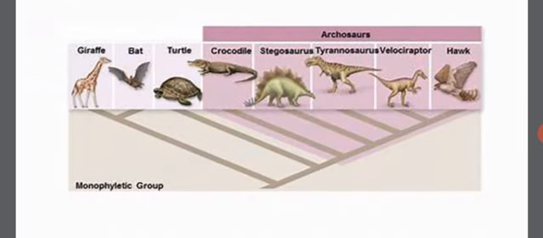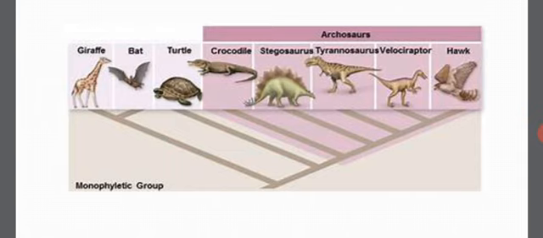So this is another diagram showing some groups of cladistics. So here you can see the first diagram, monophyletic group, and as you observe here in the first phase itself, there arise the giraffes, from which there arise bat, okay, and only bat is being excluded here, hence the group is referred to as monophyletic group. But others, as it is shown in the pink color, those are all having a common ancestor. This is what is called paraphyletic group.